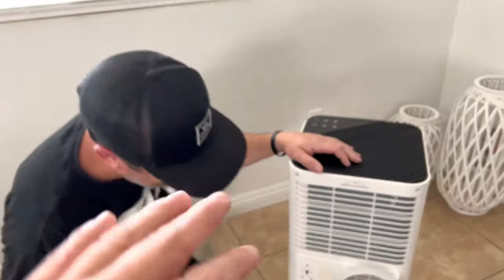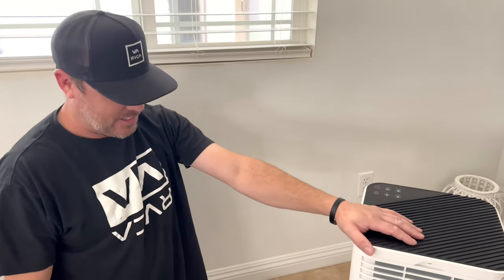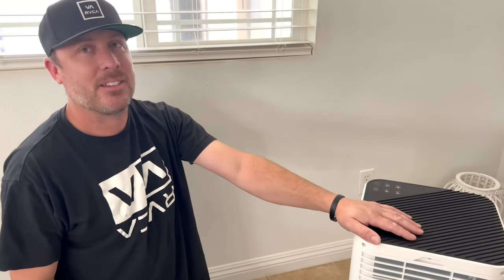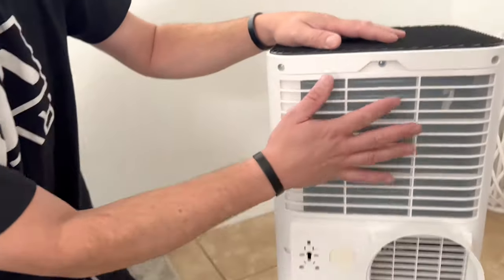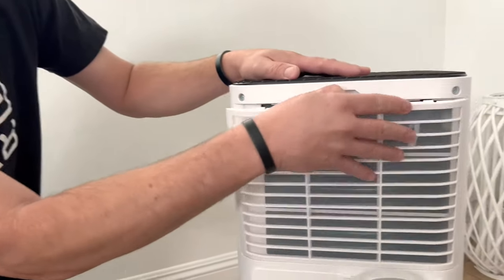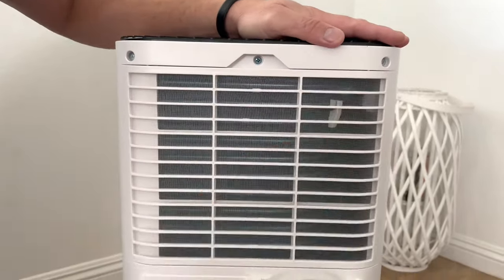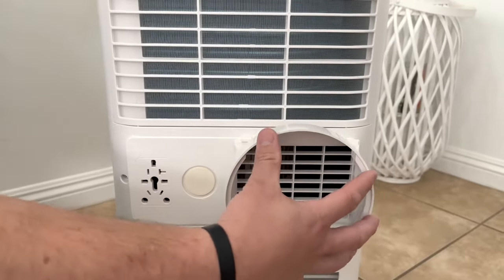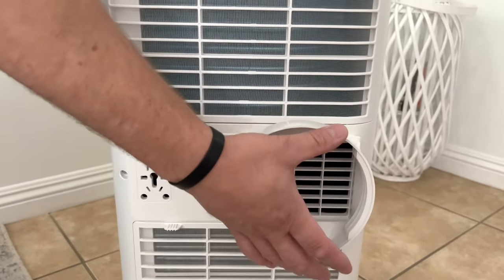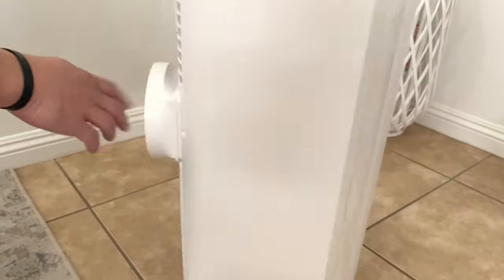Larry has a lot to say here because he loves this. In summer you run your air a lot and sometimes they fail - very expensive - so this is a good backup. These are the filters: just remove them and rinse them out, make sure they're never dirty. There are two of them, easy maintenance. This is where you remove the heat - you hook up the hose or the vent to a window.